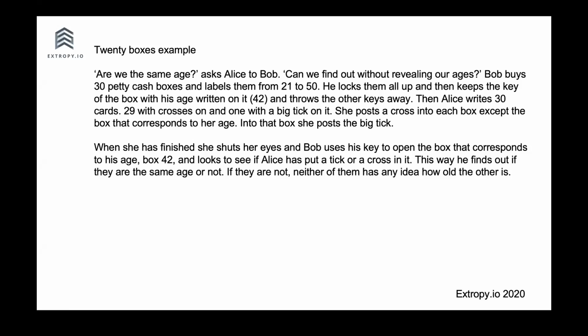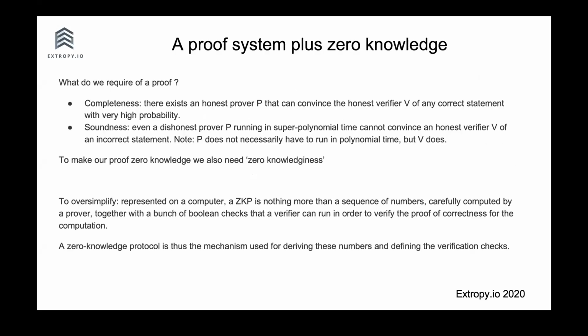Okay, so there are other examples involving Sudoku. So those are kind of intuitive examples of what a zero-knowledge proof is like. But the area that we're particularly interested in is one where we're using cryptography, and we're using some computational method to prove something, to prove knowledge of some secret.